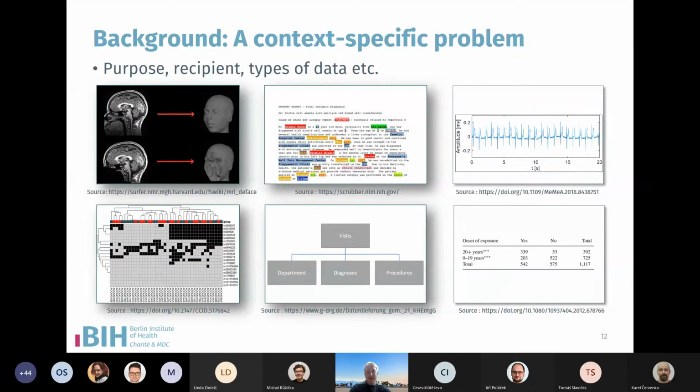It's context-specific regarding the recipient, the background knowledge, what the recipient might want to do with the data, but it's also dependent on types of data. And this also fits a little bit to the questions that I got sent beforehand. There were some questions about how I can anonymize imaging data, for example. How is it with different types of approaches for anonymizing textual data? And these are really different anonymization techniques that also are differently strict, I would say. There was one question that was exactly mentioning that when we're talking about textual data.